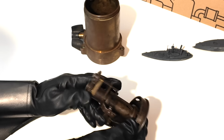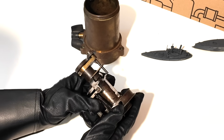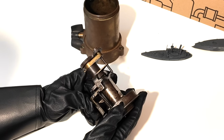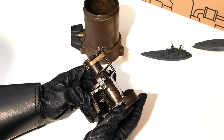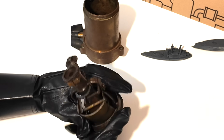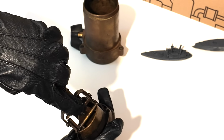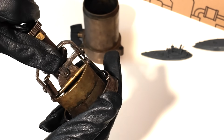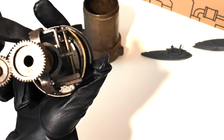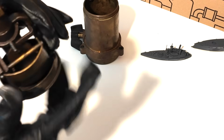So if you turn it around, you can see there's a spring here, which is holding the main part of the forward and back element of the detonator. But as you can see, over time, it's lost its spring, and some bits of it have loosened up. And if I turn it around this way, you'll see there's a catch here for another bit of another spring, and two horns in there on the left and right section of the detonator, and those would connect to there.